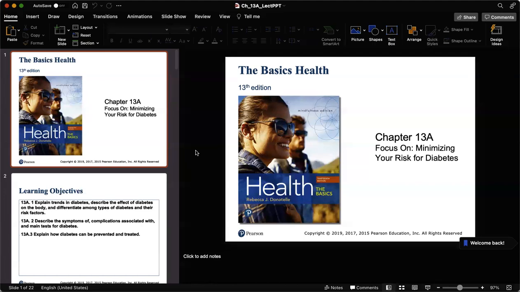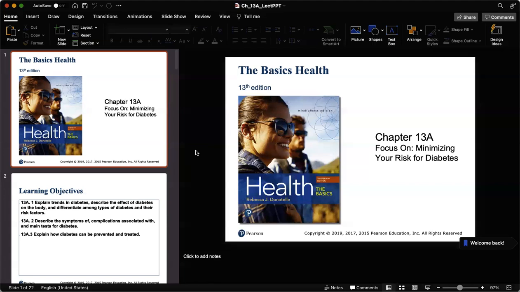So the organ that is most closely related to diabetes is going to be your pancreas, of course. With most things that go on in the body, it's not just one organ or one thing, but if there was a question, perhaps which organ is most closely related to diabetes, that would be your pancreas. So you do need to know that, please.